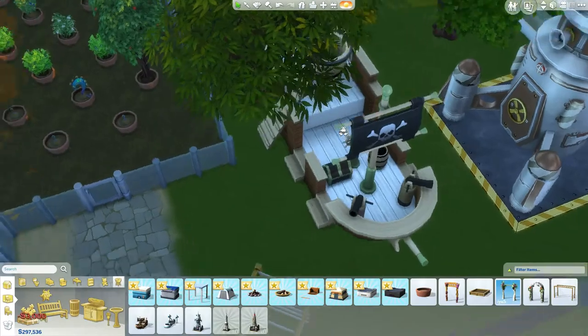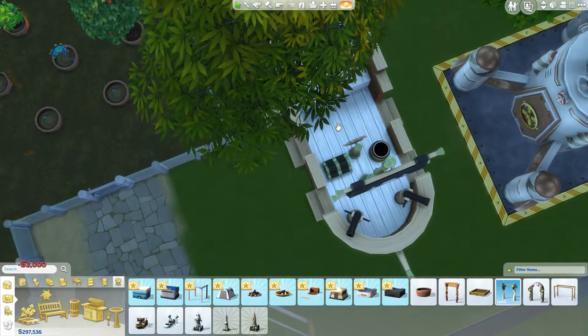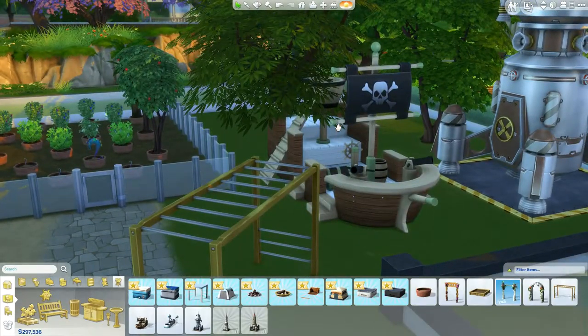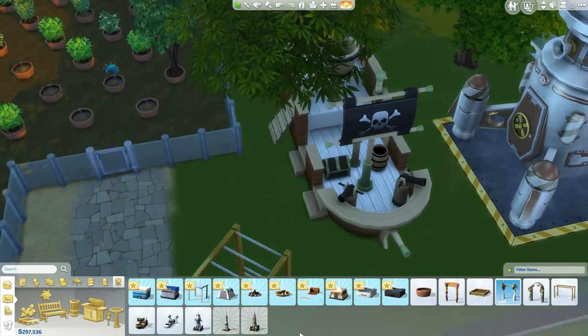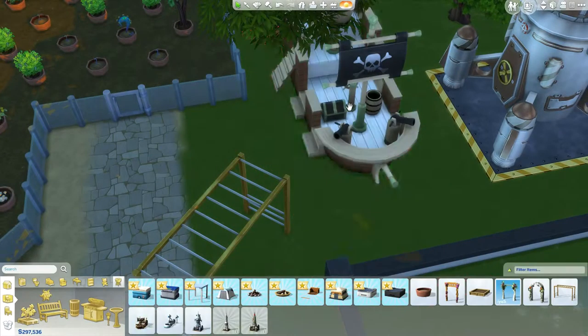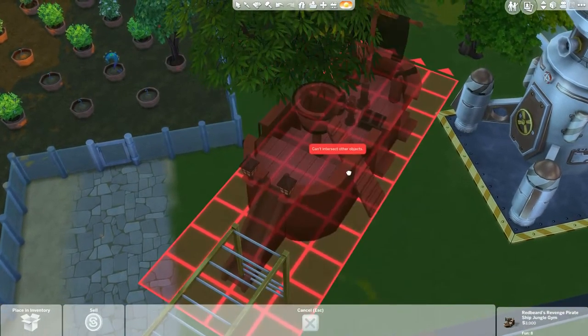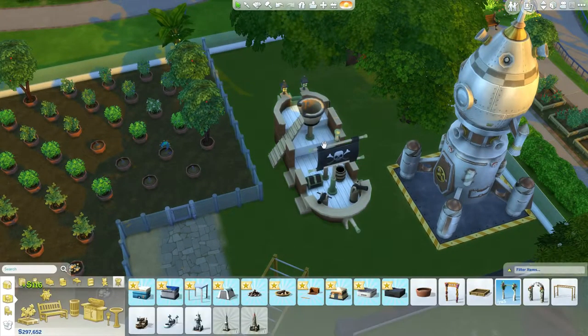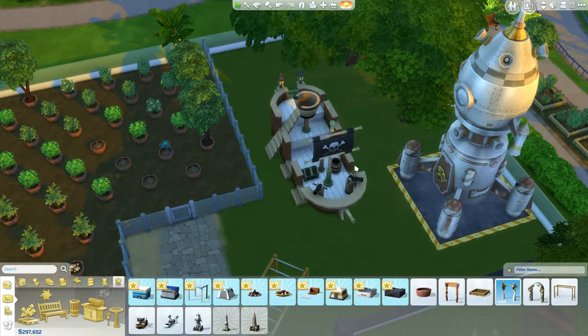Okay, I'm just going to turn bb.moveObjects off, I can't even spell, there we go. Let's get rid of some of these trees. Okay, there we go.